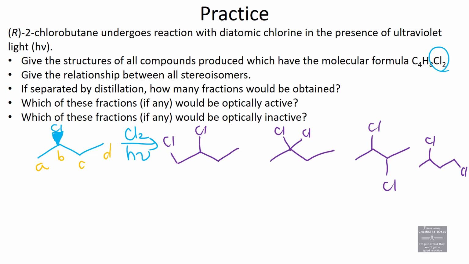So if we go back and analyze what we've got and talk about stereochemistry, this carbon was defined as a wedge in the beginning, and if I'm abstracting a hydrogen from over there and putting in the chlorine, this carbon should not be affected, so that should stay as a wedged chlorine. The chlorine on carbon A is not an asymmetric carbon, so leave it alone. In my next molecule, I have 2 chlorines on this thing now. That's not an asymmetric center anymore. No dashes or wedges needed.